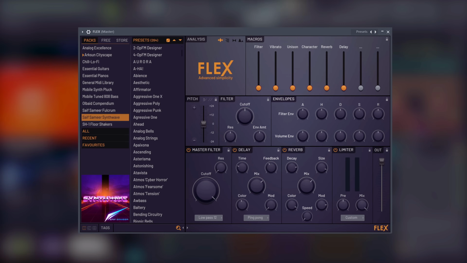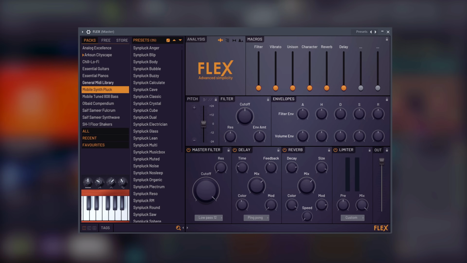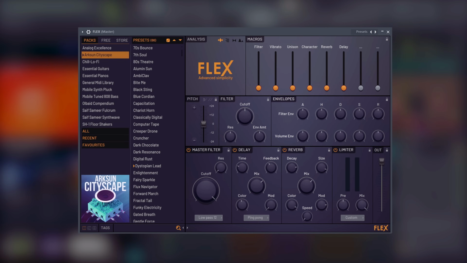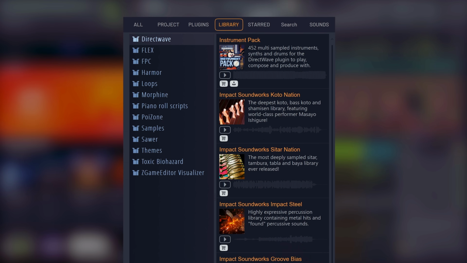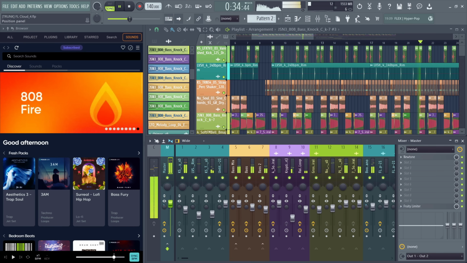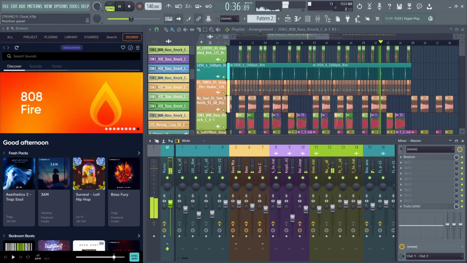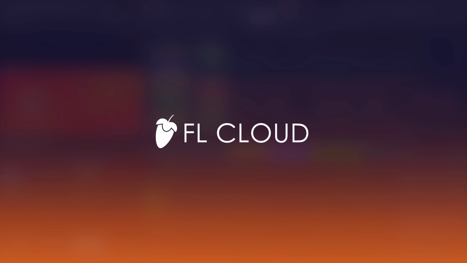We started this journey with Flex, our first web-integrated product with online content. Later, we expanded the content to the library tab in the browser, allowing you to download things like samples without leaving FL Studio. The rapid adoption and heavy use of these features by our customers shows you love working this way. That's why we're excited by FL Cloud, as it combines everything that's good about the past, just bigger, better, and even faster.